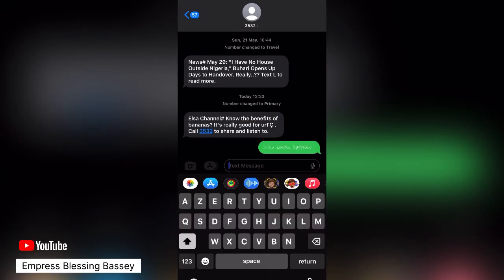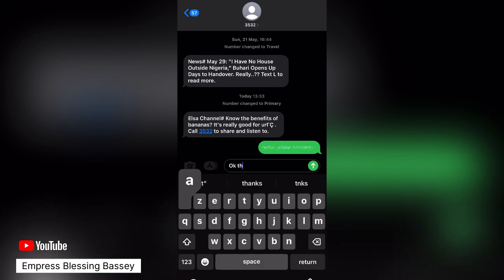For the person to see this message, the person has to tap on that message. When you tap on it, the message will come up, and with time the message will go back to being invisible again. So that is how to send an invisible message to someone. So now stop sending boring messages, or stop waiting to know if the person is alone before sending a message. Feel free to send your message. Now let's move to the next one.